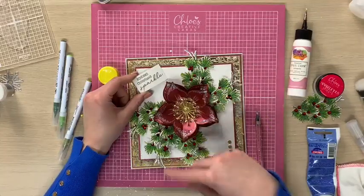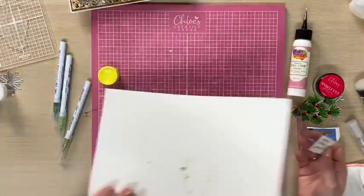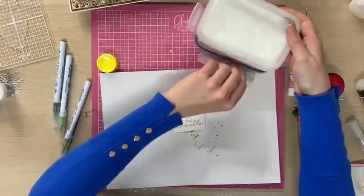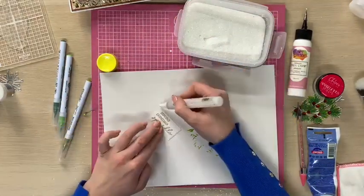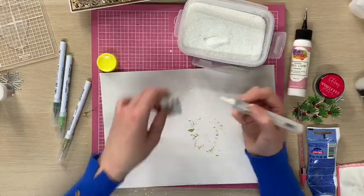And then I've taken the sentiment that you get with the Grande Christmas rose that says sending Christmas sparkle, and I've just stamped and embossed that in the Saint-Tropez Sands embossing powder. So what I'm going to do is bring my Crystallina in again, and I'm going to take my chisel tip glue pen. I'm just going to drag along each side.